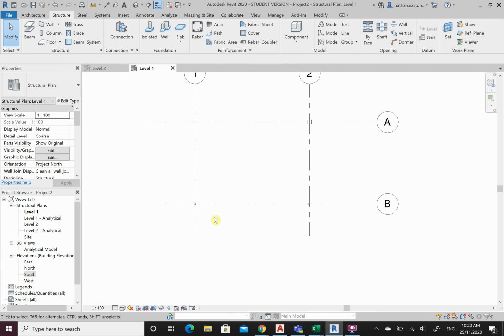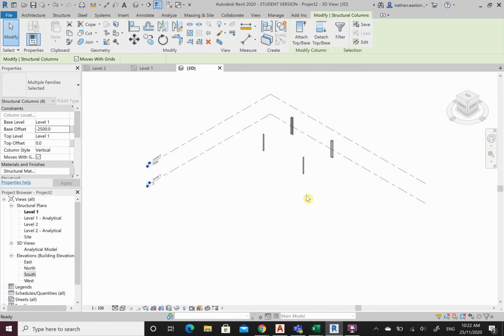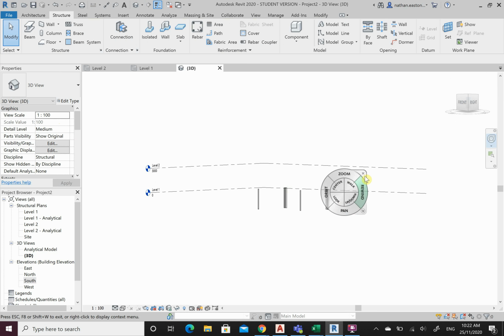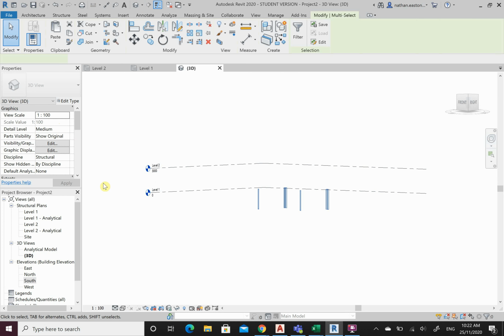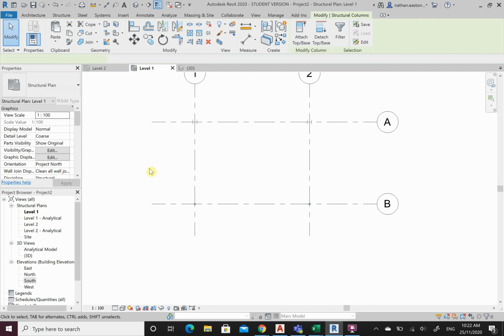So back to Revit. So I've got my columns in here. But what I haven't done is I haven't set any of the properties for them. So let's select them all. What I can see is my base level is level 1, and I have a negative offset here. So it's sitting below the ground. If I look at my 3D, that's what I expect to see. From level 1, it comes down. What I want is I want it to come from this level to this level. So to change them, alright, let's come back here. Let's grab these columns.